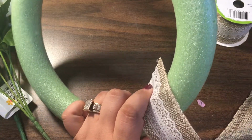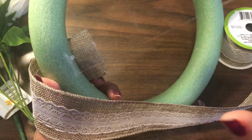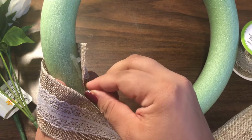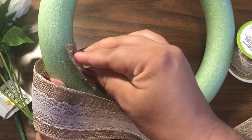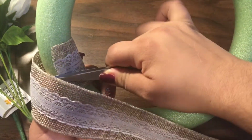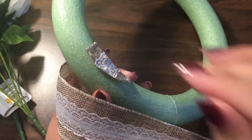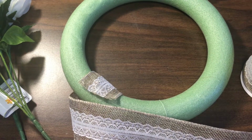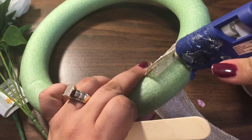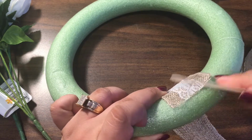So I'm gonna start by putting a dab of glue. Guys, be careful with the glue gun. It's very hot when you first put it on there, especially if you're using this ribbon. It seeps through really quickly, so I shouldn't be using that. Usually I have a couple of wooden popsicle sticks on hand. I'm gonna go ahead and grab one. There we go. I don't think I let this glue gun heat up enough. There we go.